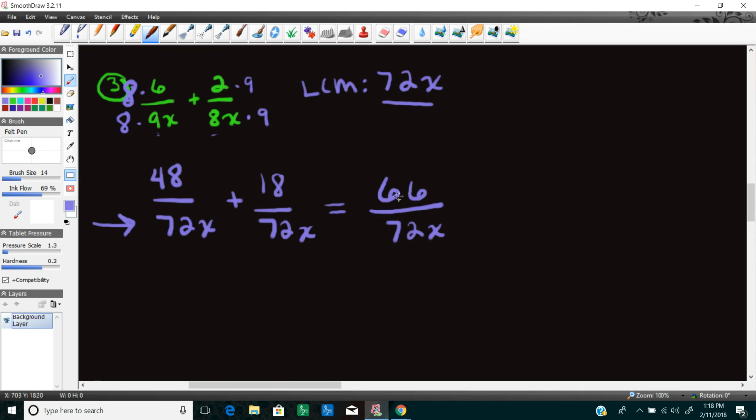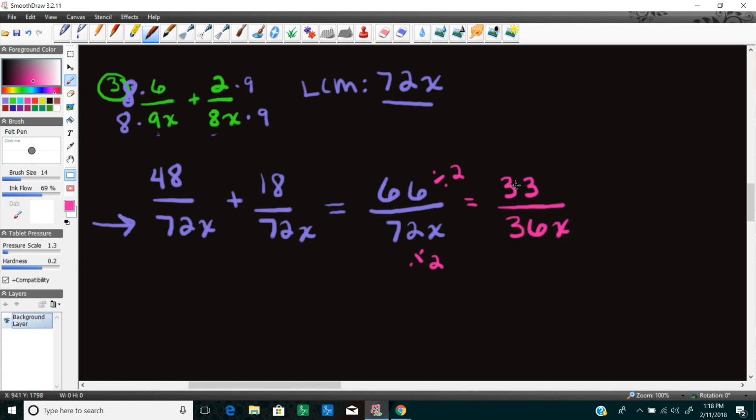And in this case, we can probably divide by 2 at least to simplify it. So you want to make sure that your fraction is simplified. So let's try dividing by 2. Let me get a different color for that. I mean, worst case scenario, you don't simplify it and you still have the correct answer. It's just not simplified. Okay, so 66 divided by 2 is going to give me 33. And 72 divided by 2 is going to give me 36. And we have to bring that x over.